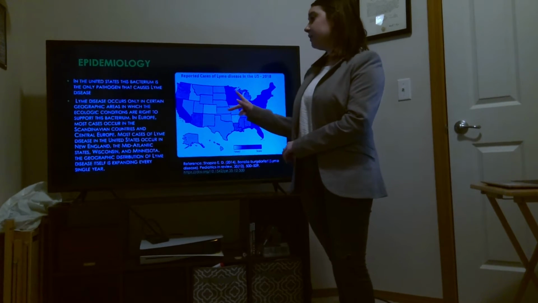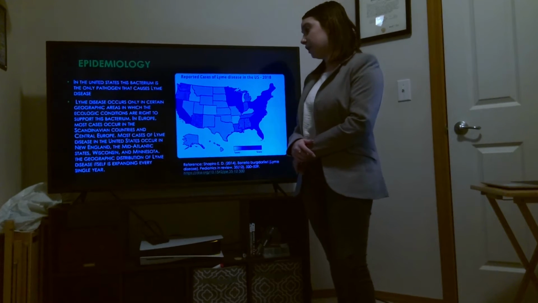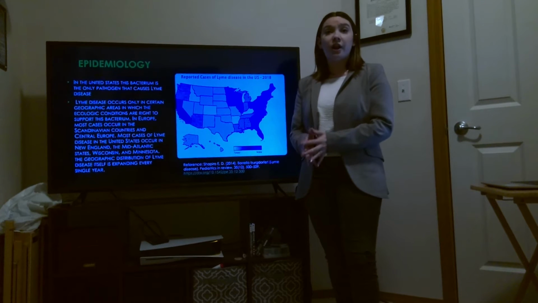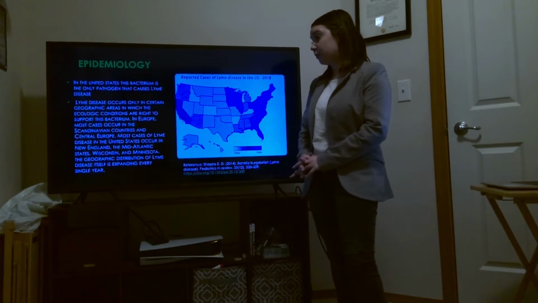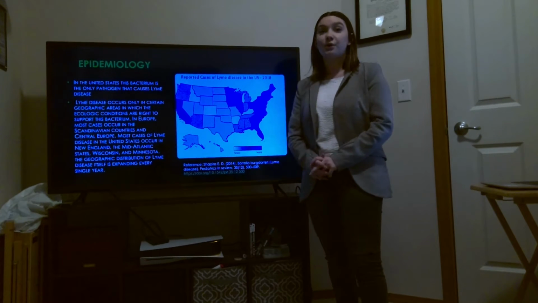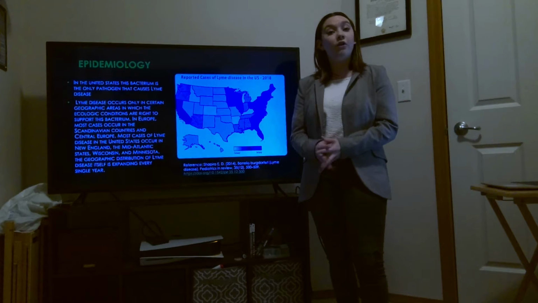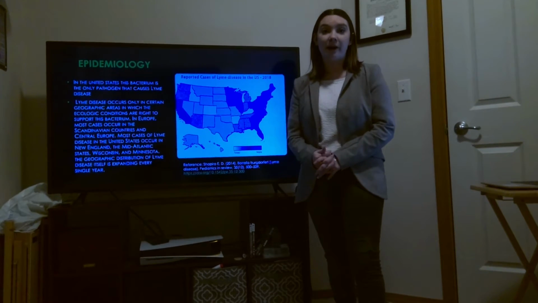In Europe, most cases occur in Scandinavian countries and Central Europe. Like I said, these things are resistant to geographical change, and they can't move unless they are moved. This is super important because as cases move, so do infection, ticks, and the bacterium. So we can map all of these things together, and this is important to be able to keep up on the pathogenesis as well.